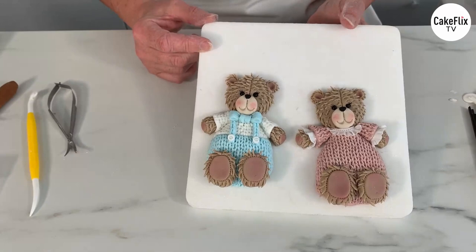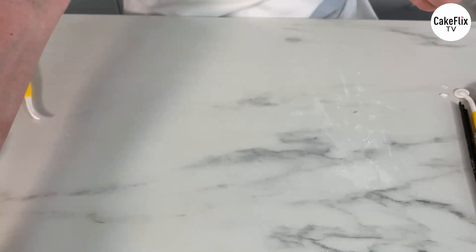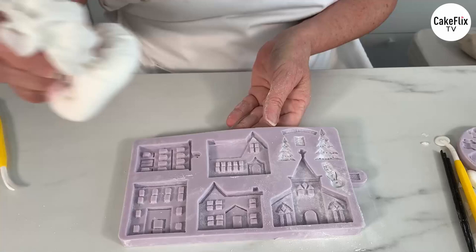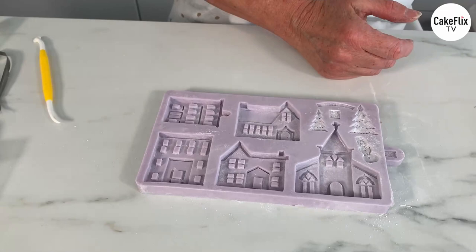The next thing to do is to make the church, to mould the church. So we've got the mould for that. I'm just going to put these to one side and get the church mould. This is our winter village mould, but I'm going to use the church of it. So it's not just a Christmas mould, it's great for weddings, baptisms, christenings, whatever you want. Okay, so tap that out so it's not too much.